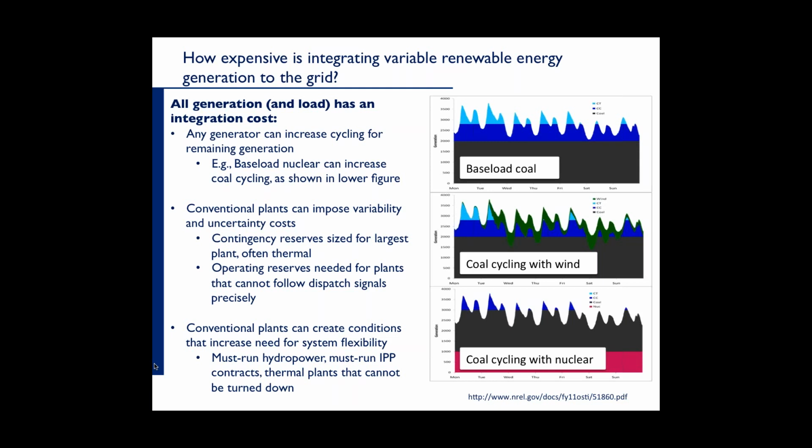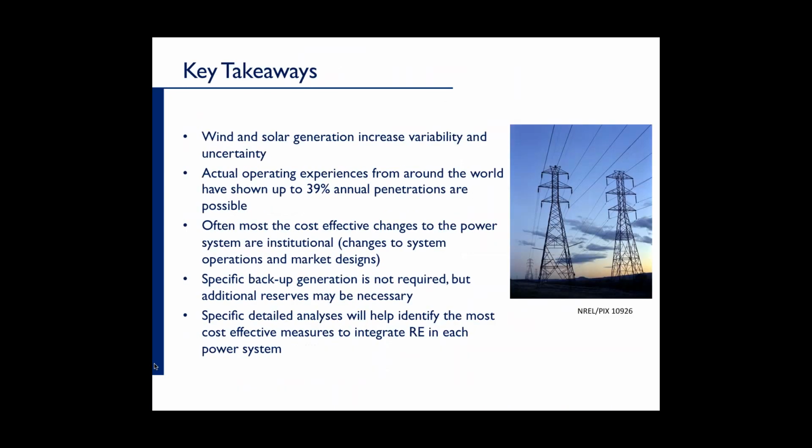But what's really important is the total cost of the system. How much does it cost to operate the system? How much does it cost to build the pieces that we need, buy flexible generation, build transmission, and so forth. So we think the conversation has changed a lot to look at total cost. So let me wrap up here.